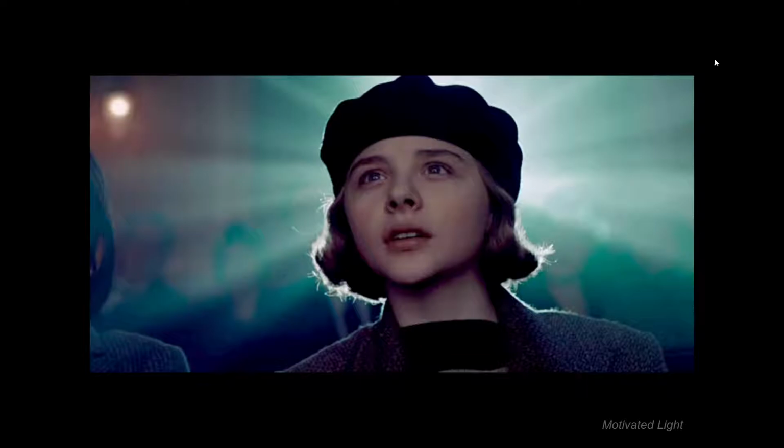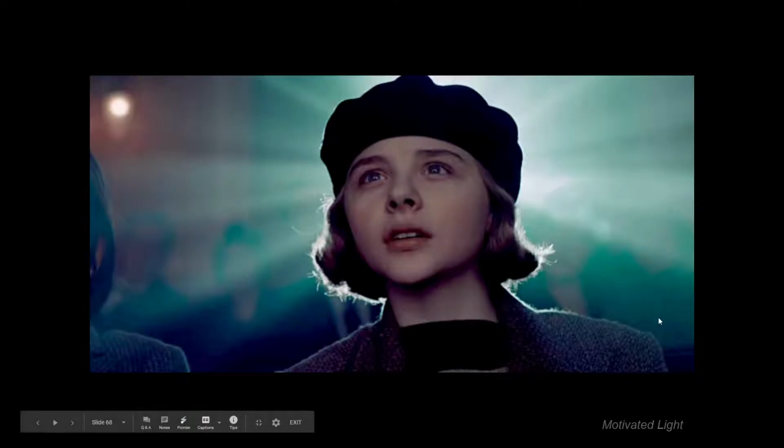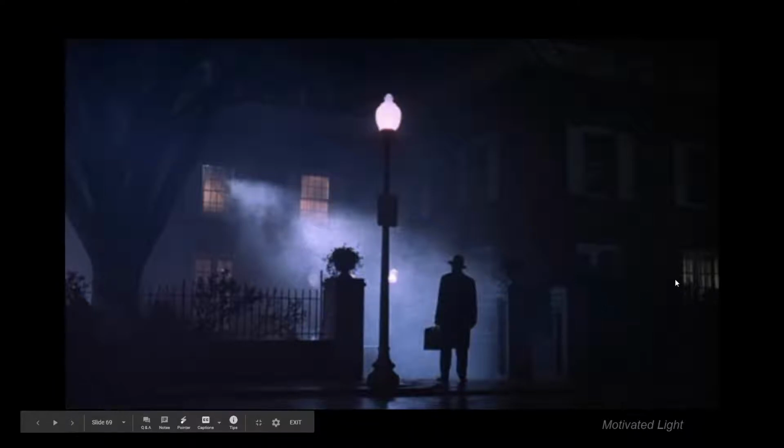They're using this light source that exists in the space to accentuate the moment. It looks like she's having a revelation, or it almost acts like a halo, like she's holy or something like that. So this would be a motivated light source where we're using lights that exist in the space to create an effect or enhance the moment, but it isn't really believable or realistic.